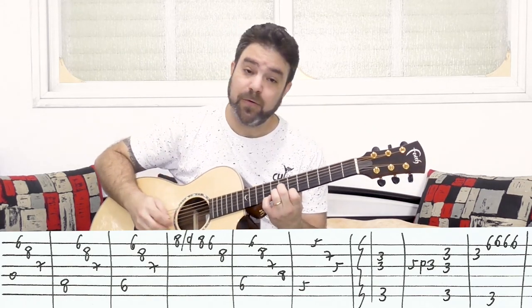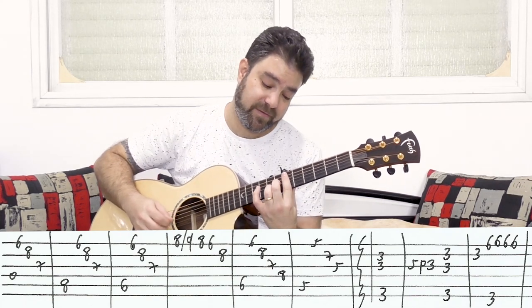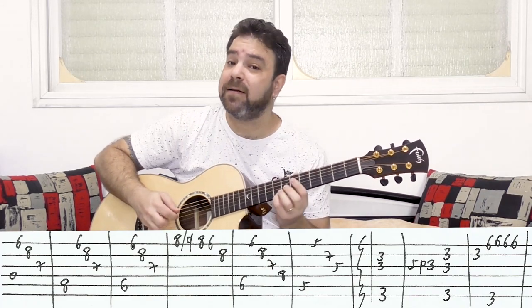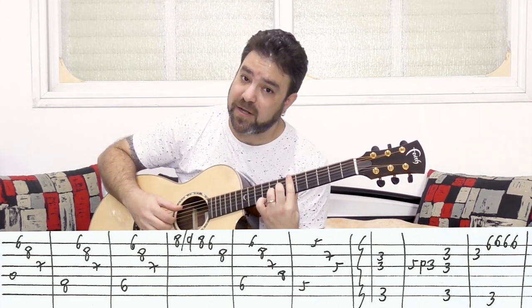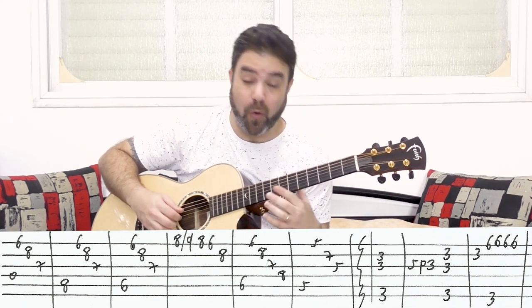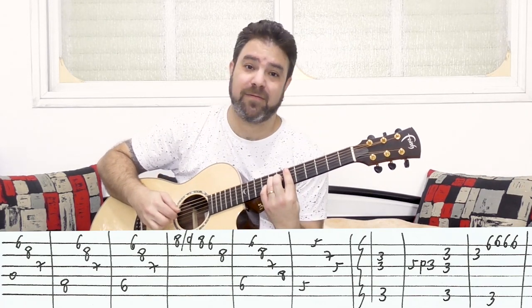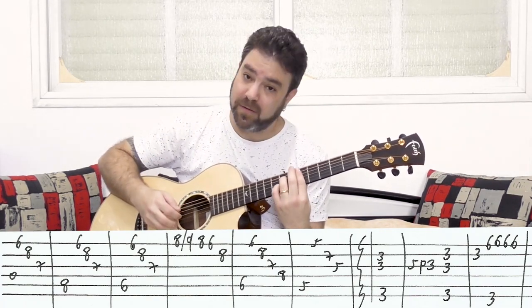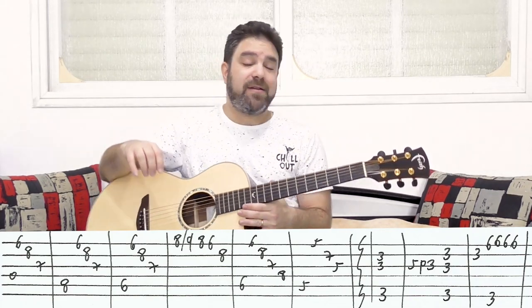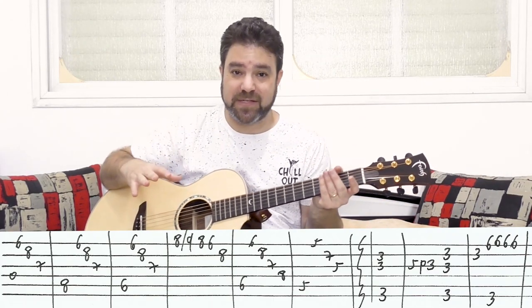So, D, F, E flat, and then you put on, and then that little finger, and then the chord, and then you have D7. Then you have the verse. The verse is pretty much the easiest part of this arrangement.